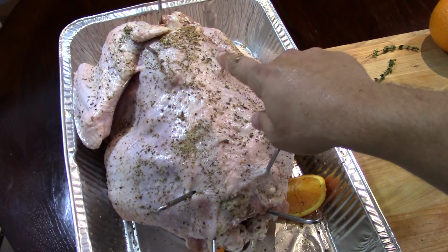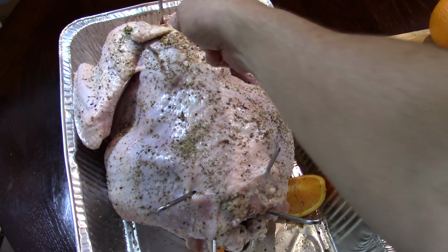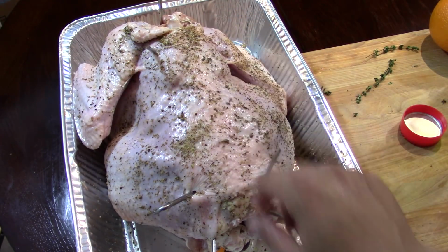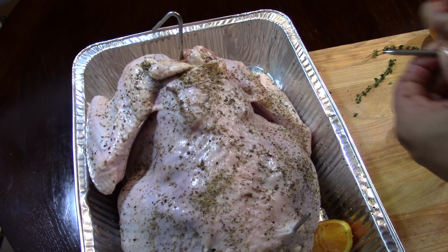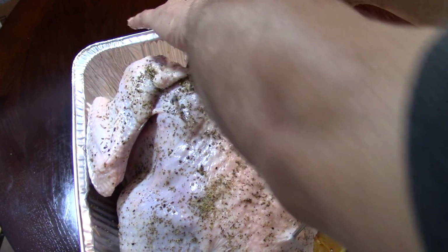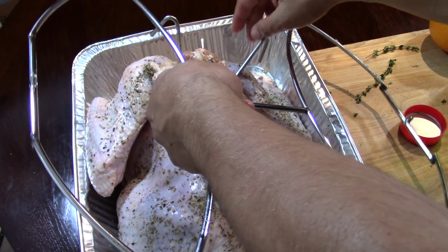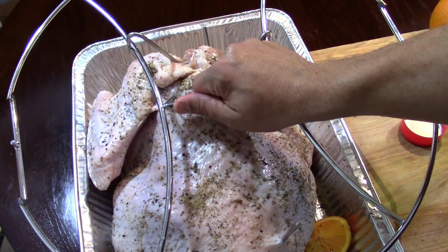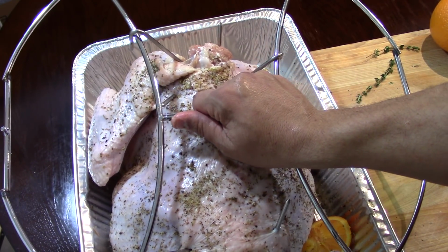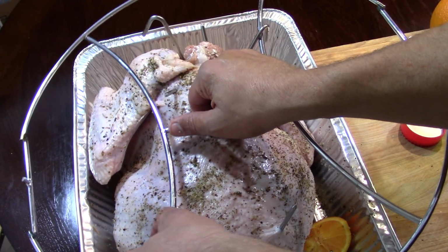One thing I'm noticing is you've got to go under one side and go on the top through the other side in order to get one hook to go this way, the other hook to go the opposite way. Just like that. I went under, so now I have to go over on this one to get that hook to go the other way, which is actually a lot easier to do. There we go. Now let's measure, see if we got this pretty good. Got the hook, hook, and hook. Yeah, there we go. All right, I want this to sit in the fridge for about 30 minutes.